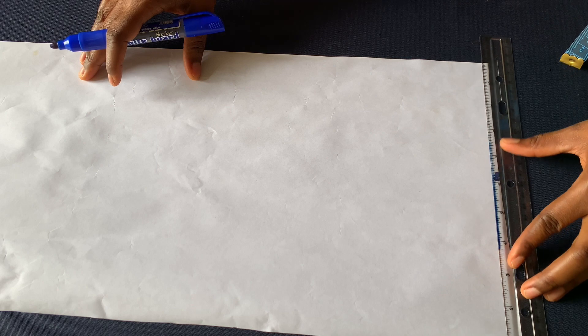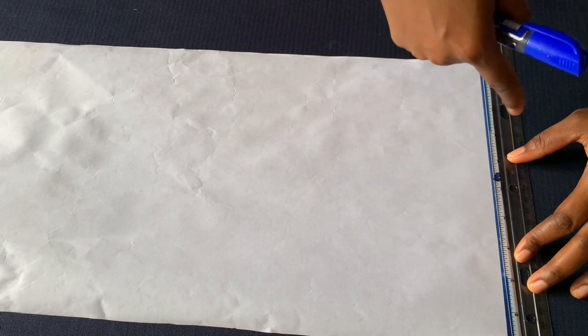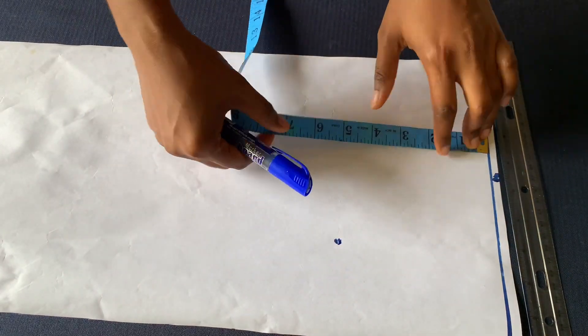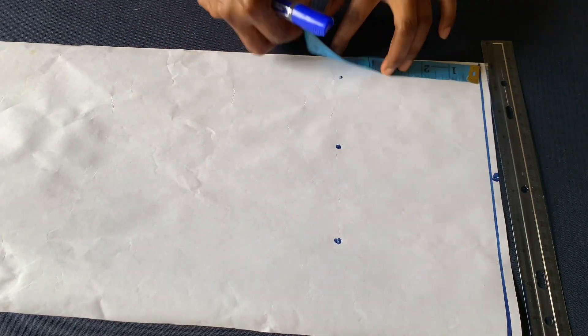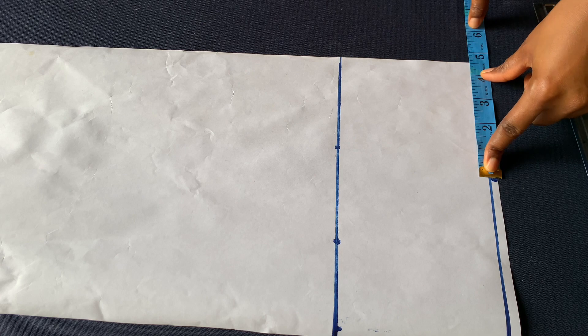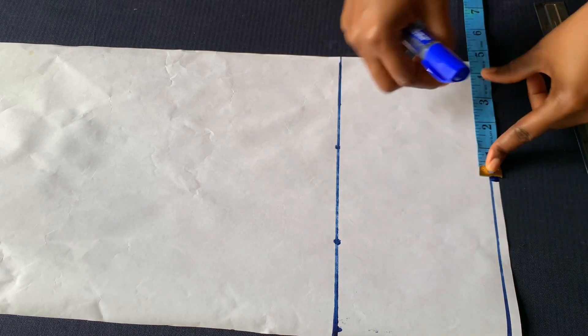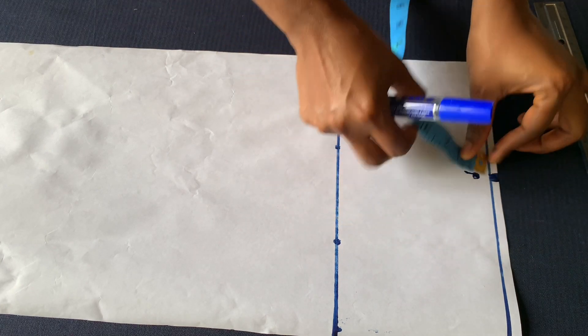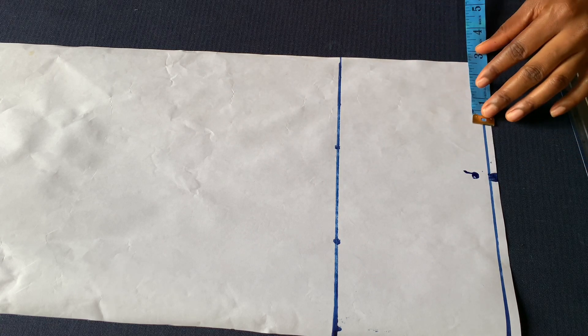I'll start by drawing my starting point. The next line I'll mark from this starting point is the body measurement line, which is 5 inches. I got the 5 inches from the round armhole divided by two, which is 4 and a half, plus half inch of shoulder slope measurement. I'll measure 5 inches from here. My shoulder measurement is 9 inches; divided by two is 4 and a half, so I'll mark it here, then come down by half inch for the shoulder slope. I'll be using a neck width of 2 inches.